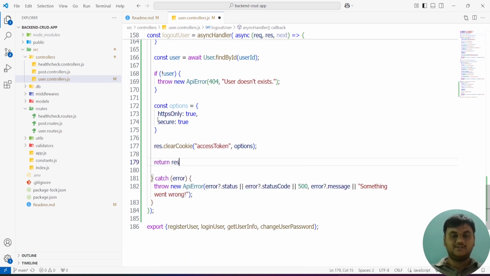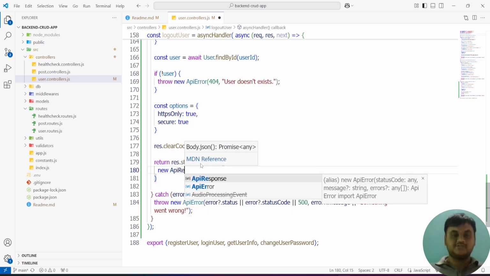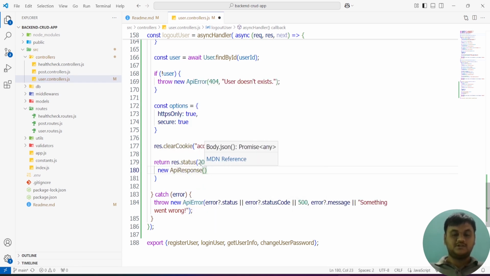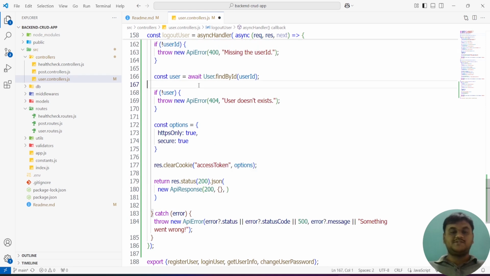After clearing the cookie, we are going to return status code 200 and JSON ApiResponse of 200, comma, an empty object, which means we have come out of the website; we are logging out of the website.